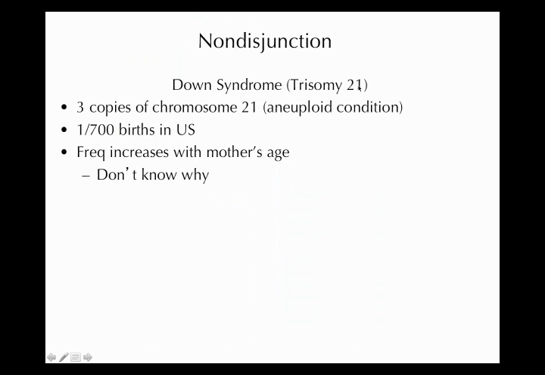Tri meaning 3 21s. Frequency increases with mother's age, past 40 particularly, exponentially increases even within the 10-year span from 40 to 50. So that's why they encourage women to have children before that age, because the probability of these nondisjunction events happening is very high. Because if you recall, females, even though they have all their eggs made when they're a fetus, they don't actually finish meiosis until they're released and actually fertilized. So you still can make mistakes.